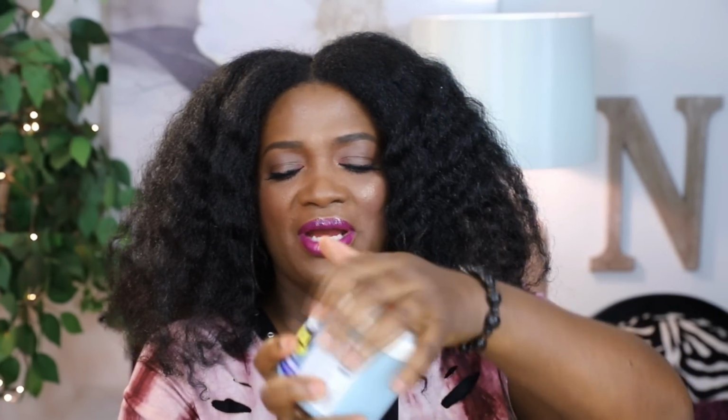Ooh, this smells good, guys. So yeah, I just wanted to show you my little Blue Magic haul. I should call it my Blue Magic Greasy Baby haul. And I can't wait to try these out. I'll use these in the future so we can see how they work. Leave-in conditioners usually work like leave-in conditioners, but that's pretty much it, guys.